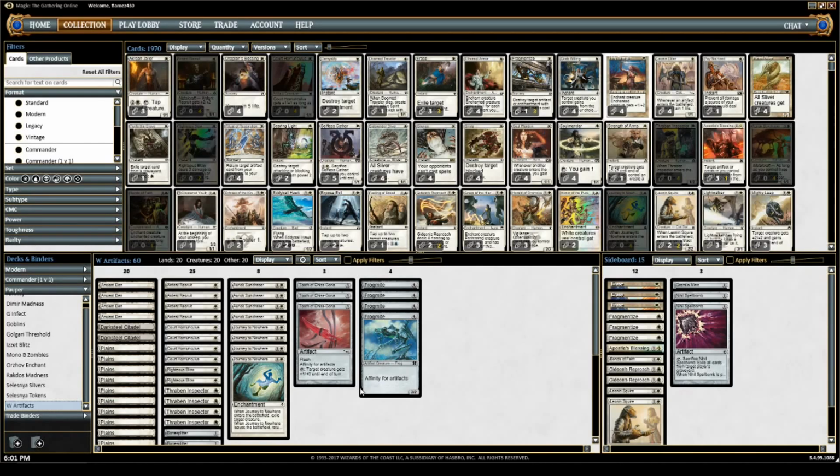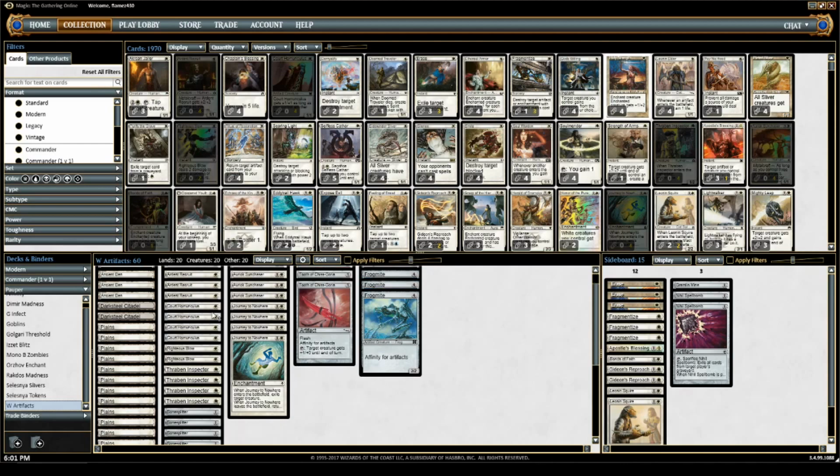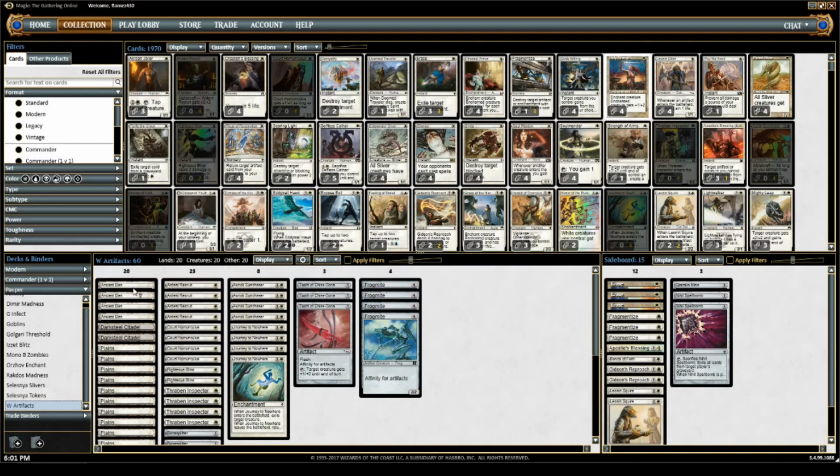Hello everyone! Today I'm showcasing a deck called White Artifacts, White Metalcraft, White Affinity, a bunch of different names for it. I generally call it Mono White Metalcraft due to some of the plays in it. But we'll start with the basic mana base.